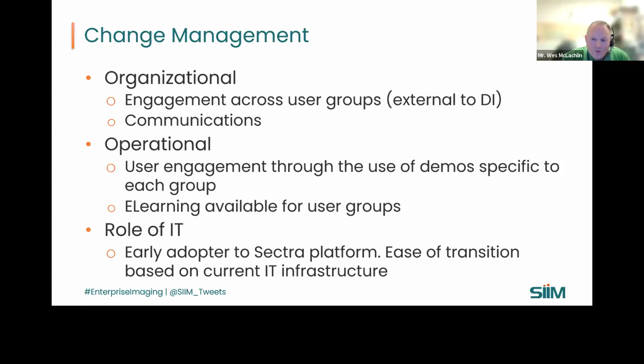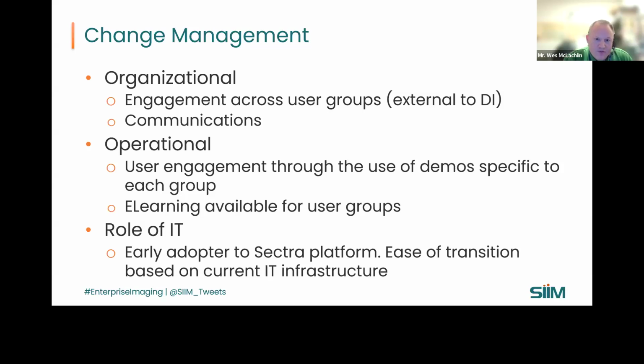Yeah, so we were, I guess, early on in our process. Organizationally, we weren't quite ready to make the leap to cloud. So with Sectra, given the infrastructure solution that was presented to us, there wasn't a lot of extra moving parts. It fit in extraordinarily well with the current IT infrastructure that we had in place. So IT did not have to involve any additional vendors that they may not have already had relationships with, given that Sectra is a software only provider.